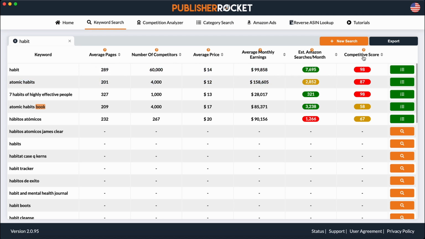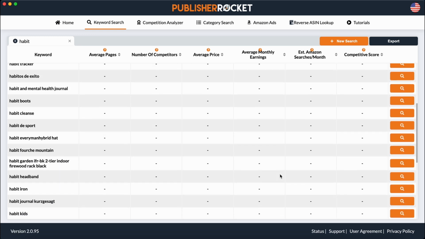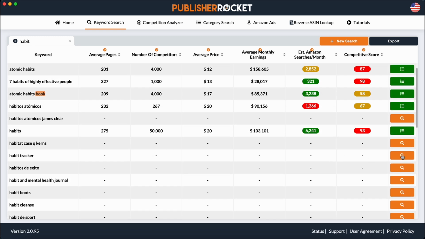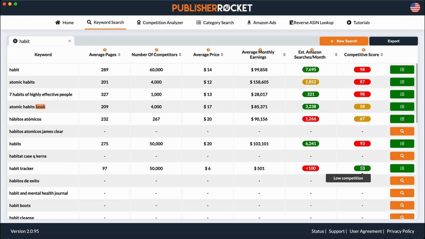Now, the competitive score. Briefly, red is actually very competitive, and you want to see green. Green is like a traffic light system: green is a go. But as you'll see over here, although it's highly competitive, there's a lot of searches, so you have to decide what you're willing to use for keywords. Obviously make sure you're compliant with KDP's guidance and rules. Like over here, there's competitive score, habit tracker.